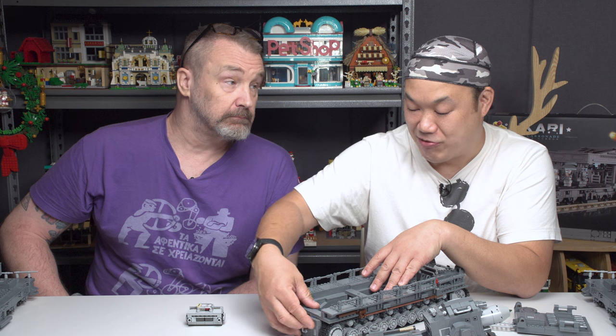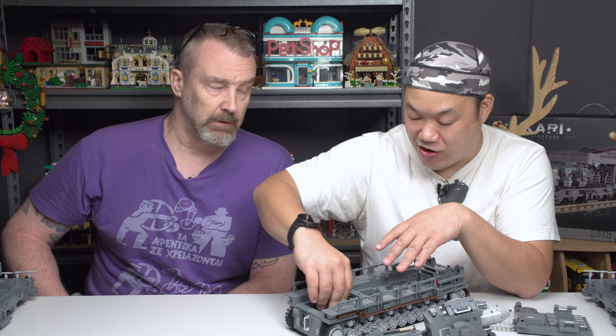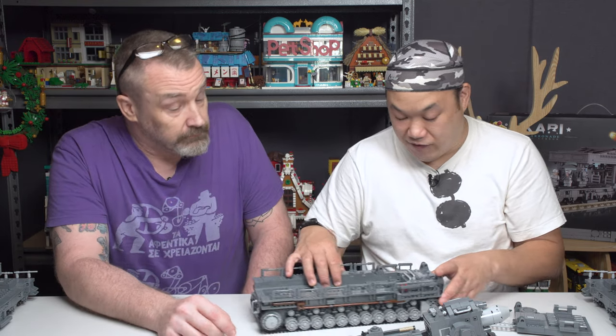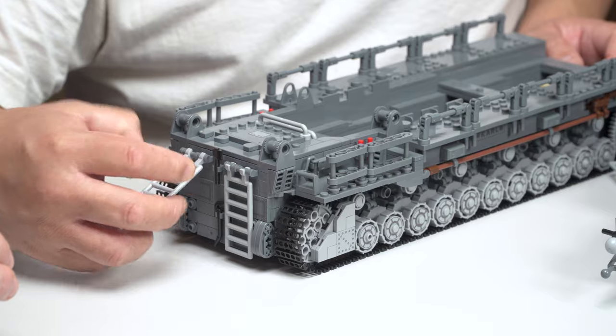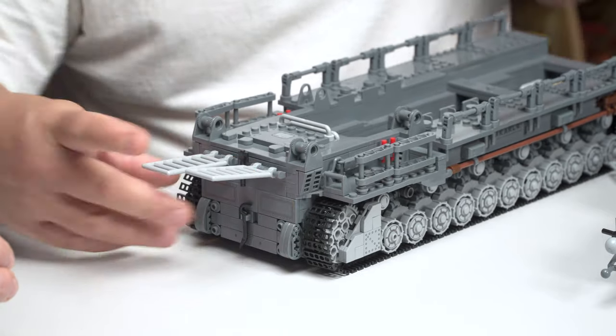They didn't make it empty and be like, this won't open up. That's where the engine would be. Yeah. Engine can't come out, all that stuff. No, it all comes out together. And then we have this side here. I kept pulling this part out earlier because it does intentionally come out. So you lift up the two ladders. I like how it has the little ladders here. And then we can take out this piece.